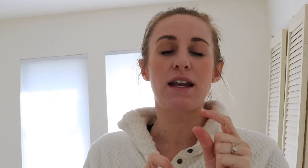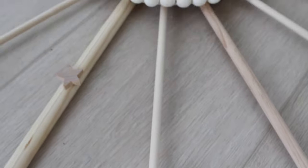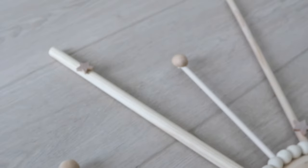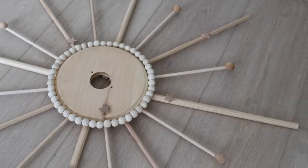I wanted to file down the back of the little half balls a little bit so that they would sit without slipping off the smaller dowels. The stars didn't really have that problem, but I wanted to make sure the little balls didn't go all cockeyed, so we filed down just a little groove in the back and wood glued those on. Once those were set, waiting about 20 minutes after putting the glue between the round ball and the dowel, I sent it out with Eric to get spray-painted.